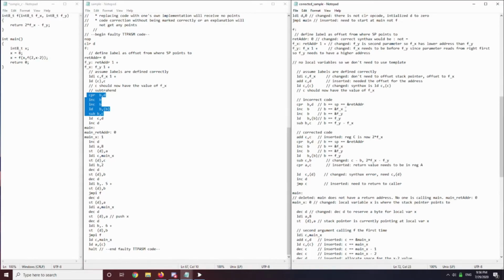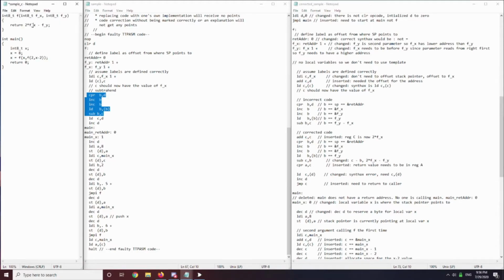When it goes up by 1 byte, that means it gets the address of f of x. And then increment B again, and it goes up another byte. Now we got f of y. So that's why, in the beginning, I said that f of y is a higher parameter address than f of x, which is also higher than the return address. So incrementing B both times will get me the address of f of y, but we don't want the address of f of y, right?